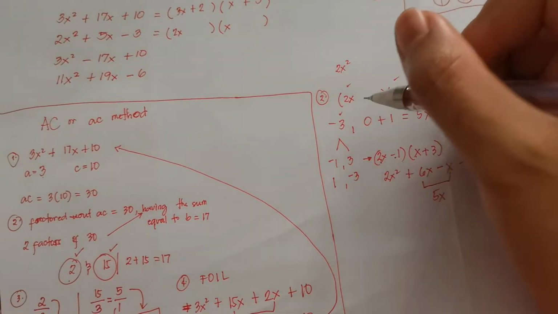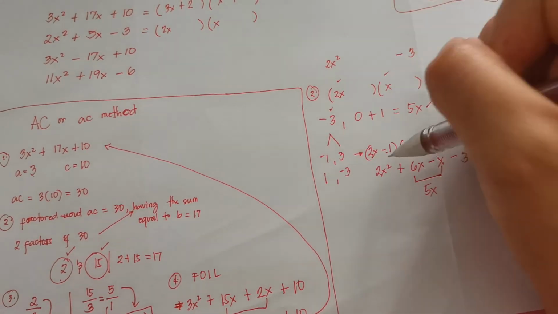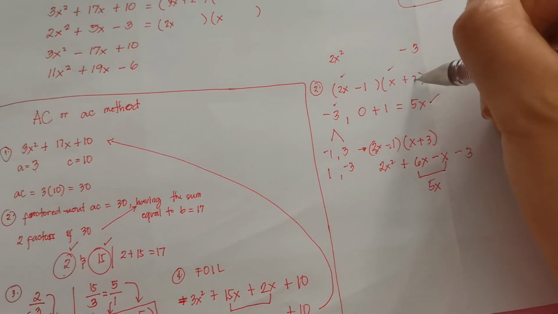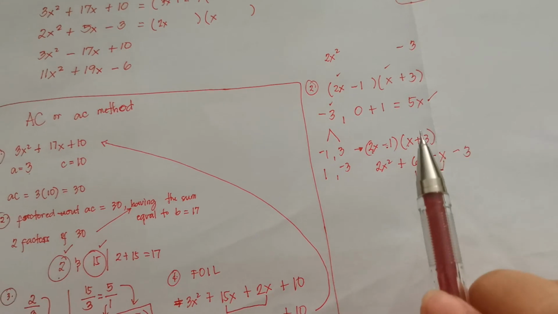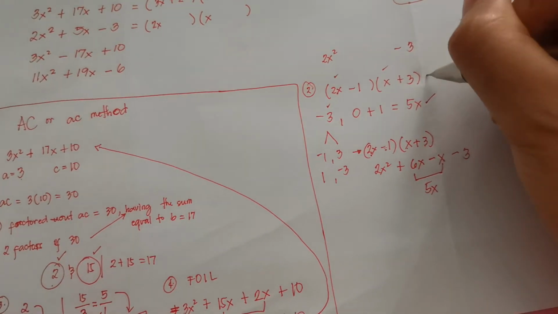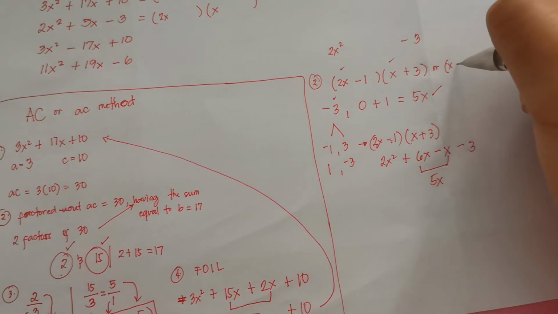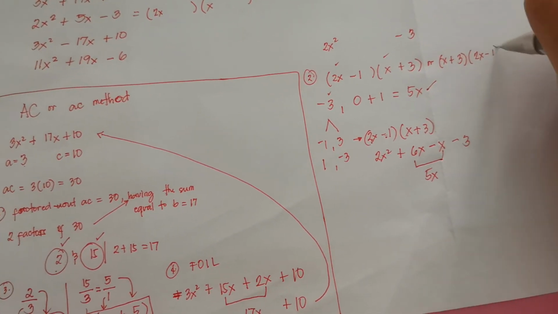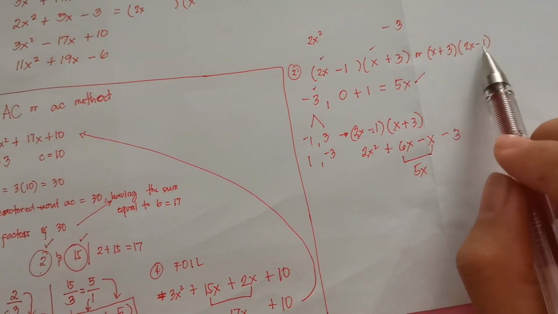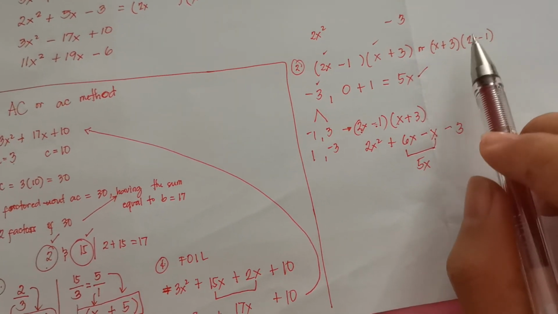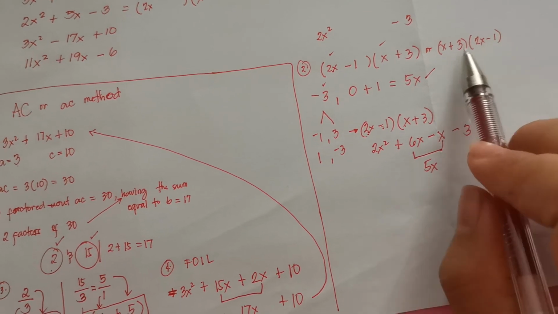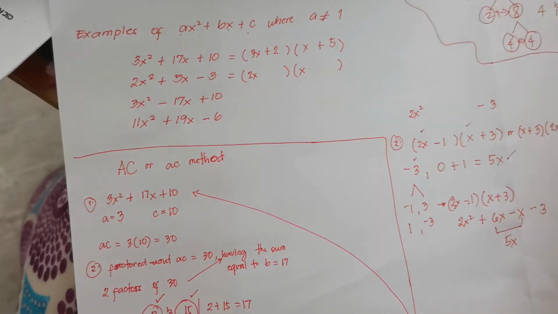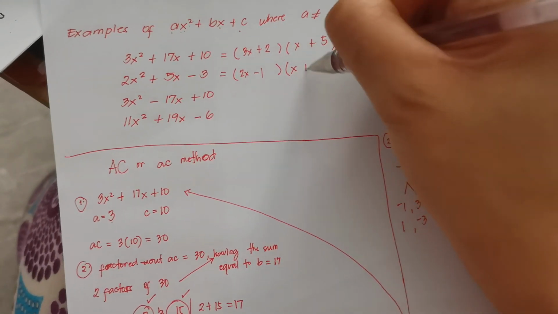So the correct answer for number 2 should be si 2x upo diya si negative 1. Si x naman yung upo dyan si 3. Kung suliun mo na, sala ka na. Pero, kung ginsuli mo, una mo sulat si quantity of x plus 3, then followed by the quantity of 2x minus 1, tsakto man japon. Kay si 2x upo dyan si negative 1, si x upo dyan si 3. Pero kung gimbaliskad mo si negative 1 kay si 3, masala ka na. Okay, so the correct answer for number 2 is 2x minus 1 and x plus 3.